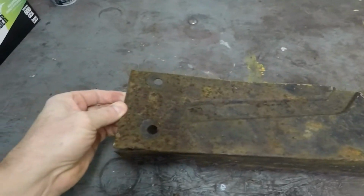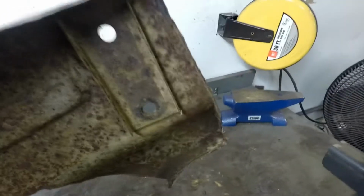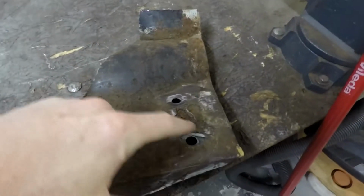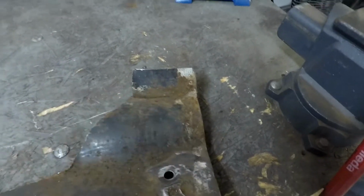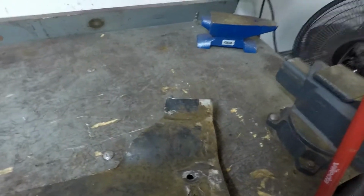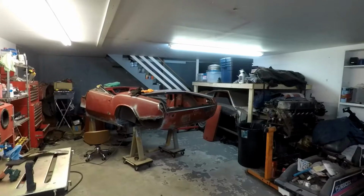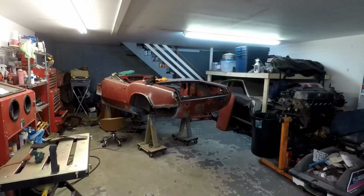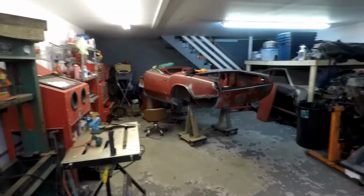And I think I had pointed out that I've got these boils or whatever you want to call them of rust here underneath the brackets. You can see that bracket under there. Water obviously got in between there. So I'm probably going to just cut that out, and then I've got to get this little flange off so that I can get this prepped and fitted to go back into Dorothy. I'm not too sure how far I'll get. No real goal there, and then get over to her and hopefully get that boot floor cut out and prepped over there too. We'll see how it goes, and keep you in the loop.